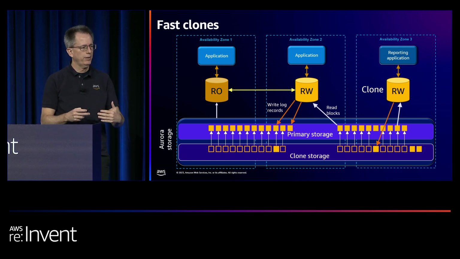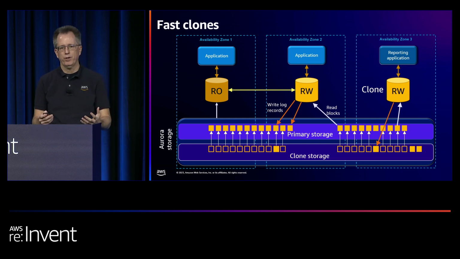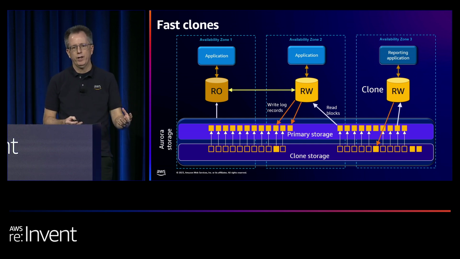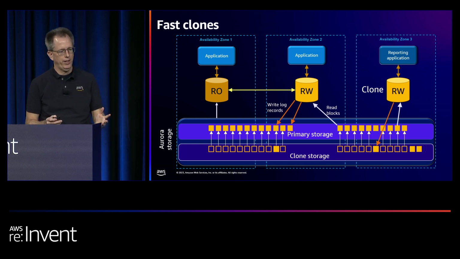So this would dramatically change if you're doing, let's say, a testing of a very large database. This is a great way to cost-effectively do this. And because we do all this stuff in parallel in storage, it doesn't affect your performance. You can have a number of clones on your primary database without any effect.